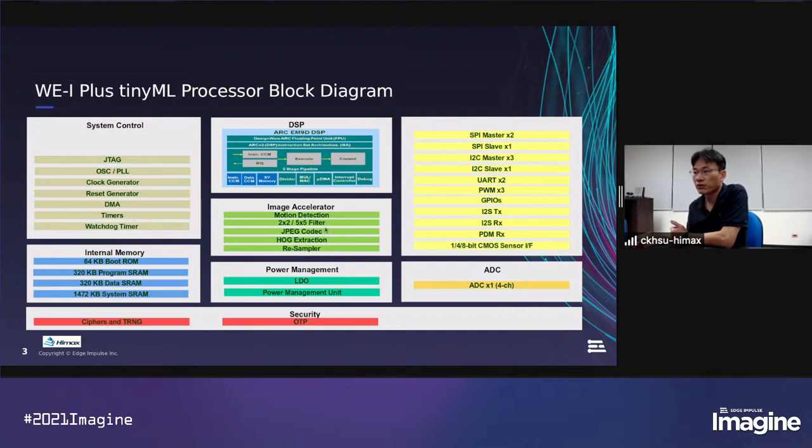For example, if we can save 10 JPEG frames, and we configure the frame rate at about 2 frames per second, that means we can keep the latest 5 seconds of images in our system memory. And once the DSP wakes up, we can process the previous 5 seconds of images. It's a unique feature in our chip.